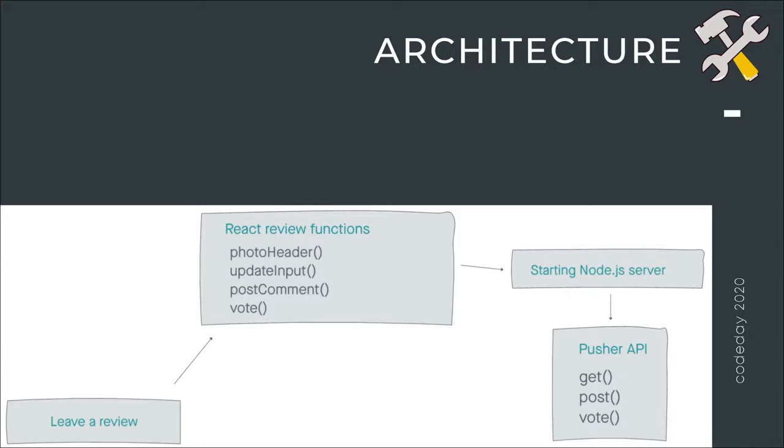With a simple form, users can type in their feedback, which is saved into a state with the updateInput function. And once the form is submitted, a postComment function sends information to the Pusher API and initializes a vote property on that comment to keep track of the number of votes. To actually post this feedback, we needed to create a server.js file where we set up our Node server, routing, and in-memory database for saving comments and votes.